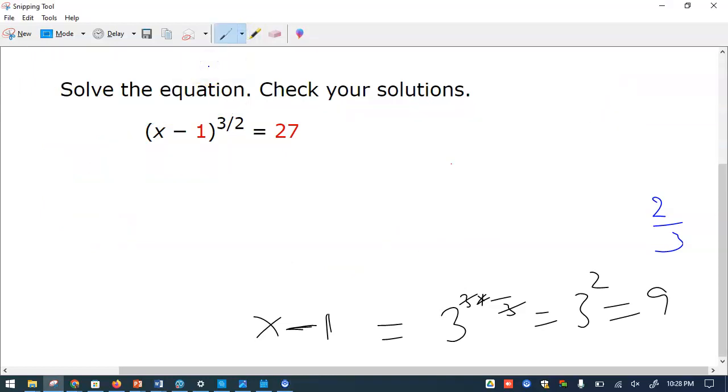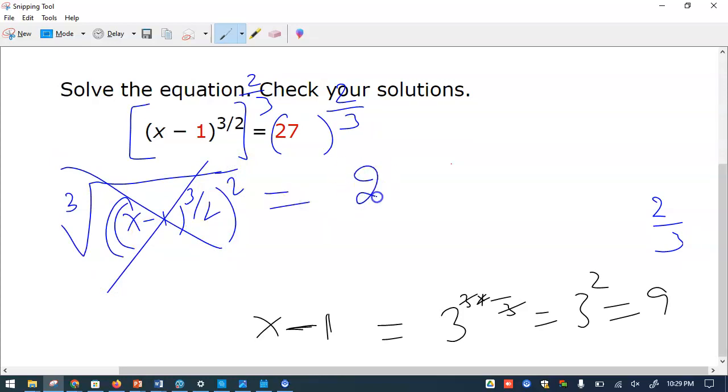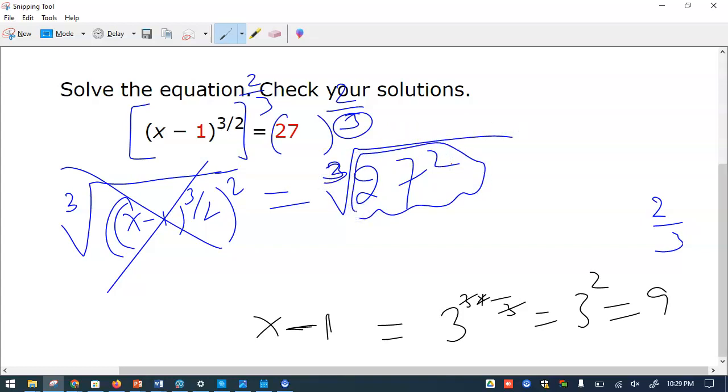Let me show one more time. What I'm doing is multiplying this by 2 by 3, and this also by 2 by 3, right? So there's a cube, so it's like a cube root. It's like a cube root of x minus 1 raised to 3 by 2 and squared. See, there's also a square there, so that's what that means. But don't worry about it. Just check the right side. This means it is 27, and this 3 can be written as cube root of, and there's a 2 there. So when it is a cube root, it doesn't matter what you have inside here. So it's going to be only one answer.